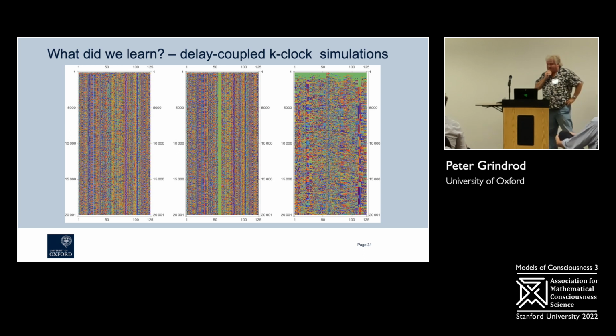This is a different type of experiment here. On the left I've got the thing that's free running. There are only 25 clocks here. And then in the middle, what I've done is I'm forcing clock number 12. So it keeps being reset every now and again to 0 by some external input. 0 is arbitrary, without loss of generality, it forces it to 0. And so it just gives us that green stripe. And on the right, I show the difference between the forced version and the free running clock. So you can see that obviously clock number 12 is different immediately because it keeps getting forced, and then eventually this propagates across the whole cortex.